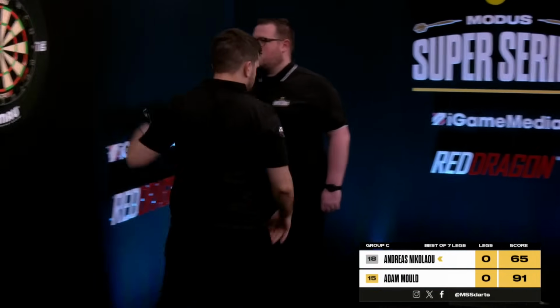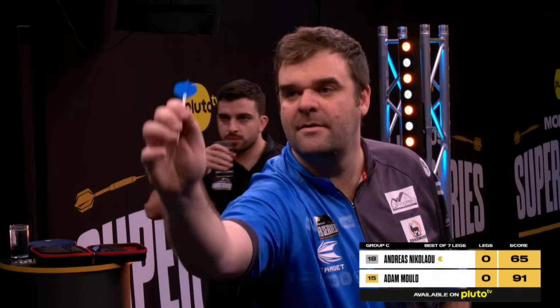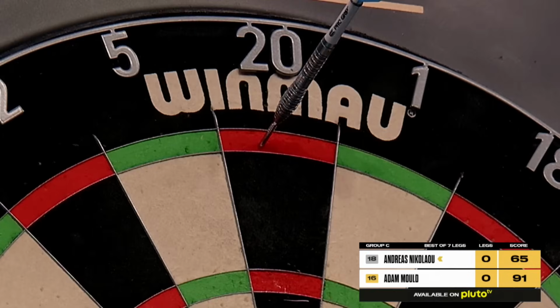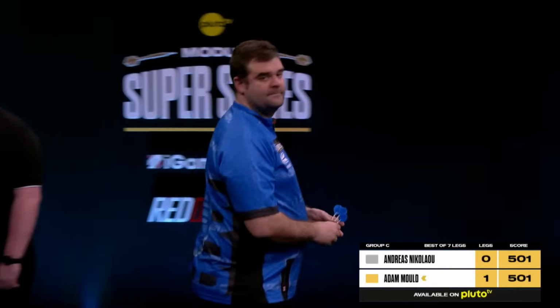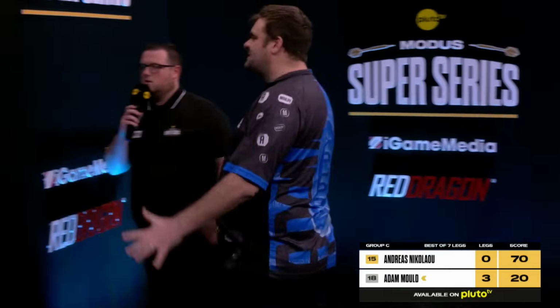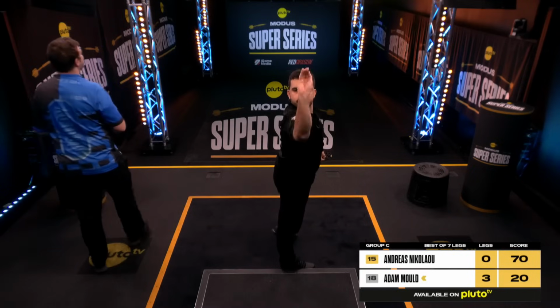105. Adam, you require 91. Nicolau could find himself swimming against the tide if he loses this match. And Moll has a couple in hand at the top, so only the one leg needed to take the opening leg, to get the break he needs at some point in the contest. Andreas Nicolau hasn't had a dart at the double in this match. He should get his first from here, he requires 70.